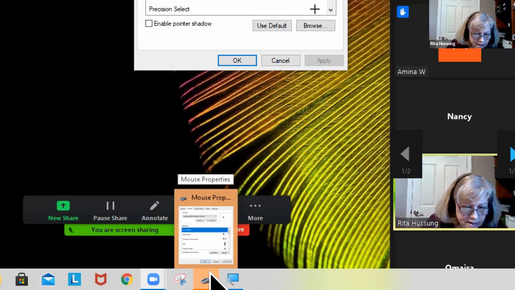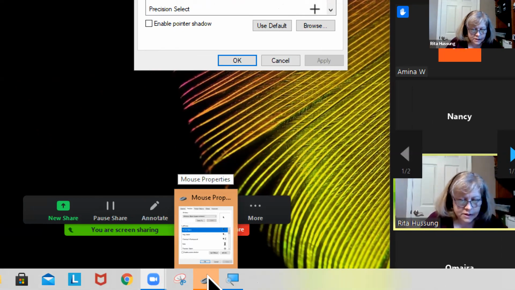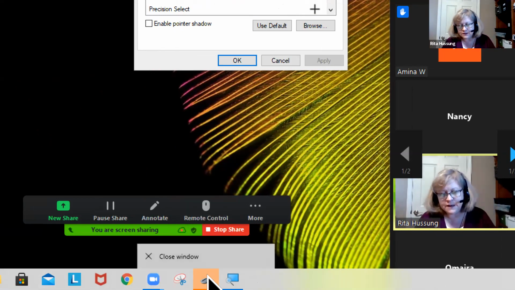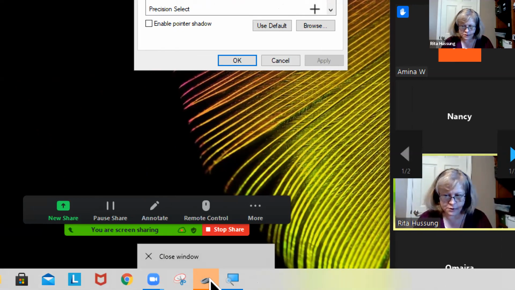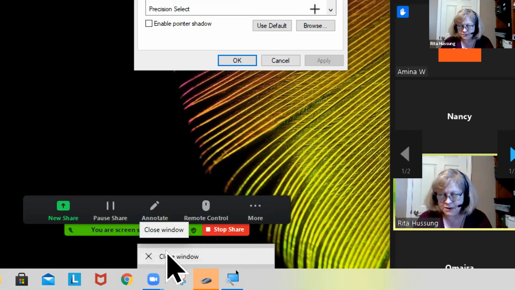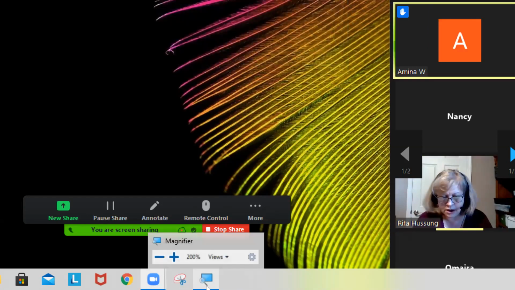All right, mouse properties, we need to turn that one off. I'll just go ahead and show you this. When you're on that bottom panel down there, you can right click on your mouse and it gives you some different options. If I'm on the second one here, I did a right click and it says you can close the window from there. Oh, so I can just do that directly.